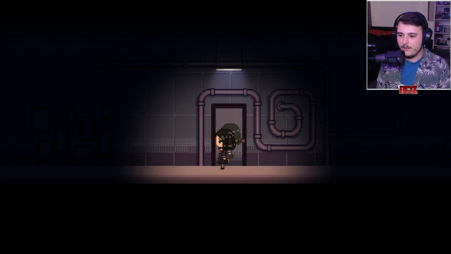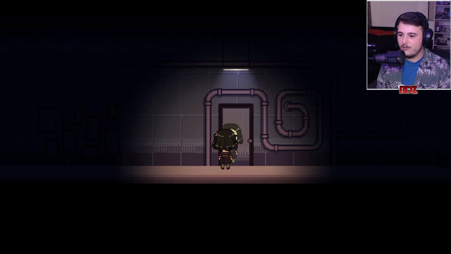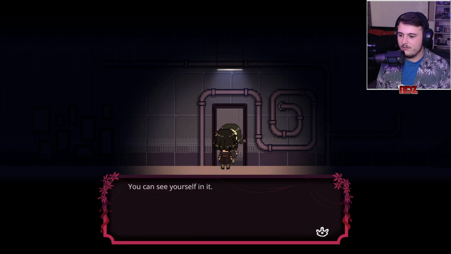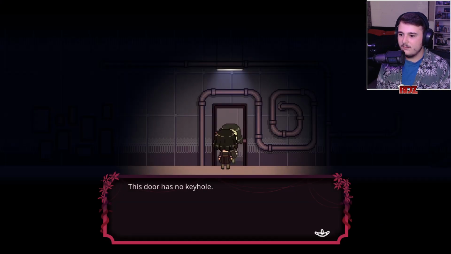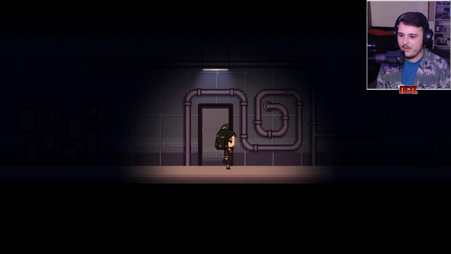Anything with reflections ain't it, bro. You can see yourself in it. It's locked. Oh, yeah. Smash it with a chalk. Smash it with a rune. With scissors. Fire.